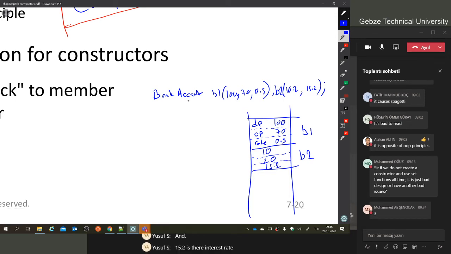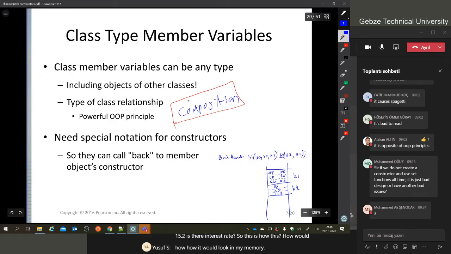So this is how it would look in my memory, because I have only 3 data members.